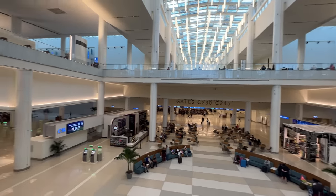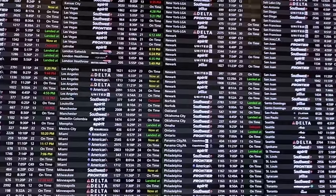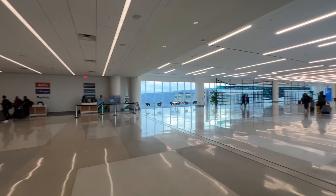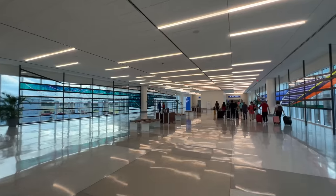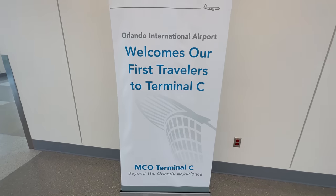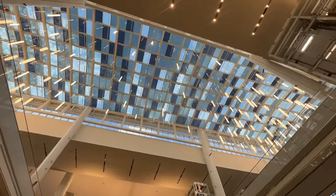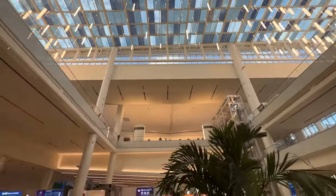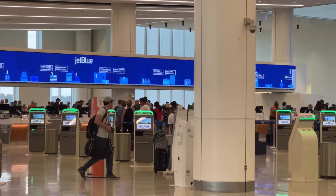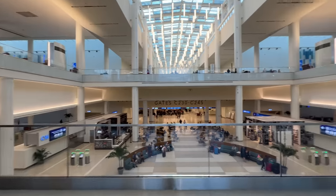Now for the good part: once inside the new terminal, you'll never care to step foot in the other terminals again. You do have a bit of a hike from the air train through a parking garage, but MCO is employing someone in a pargo — a little shuttle — to shuttle people back and forth, which was a nice free service. Crossing the bridge over the new drop-off area, I was welcomed with signs greeting me as one of the first passengers to use the terminal. The first thing you'll notice is the massive — and I mean massive — ceilings; everything feels so open.